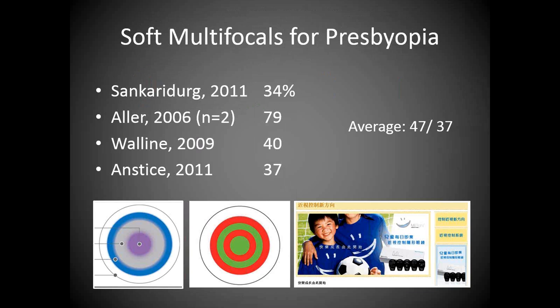Now, what about soft multifocals? Could they be used to push the peripheral light rays forward? And the answer is yes, and there's actually a number of ways that it appears that we can do it. We can have most minus in the center and progressive plus toward the outside, similar to how an ortho-K treatment would be done. But also it was found minus in the center with concentric rings of plus may also be effective. So both designs were effective as myopia control tools, but it appears that what we need is most minus in the center in our soft multifocal lenses.